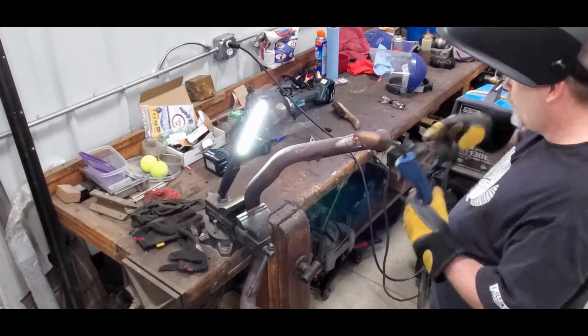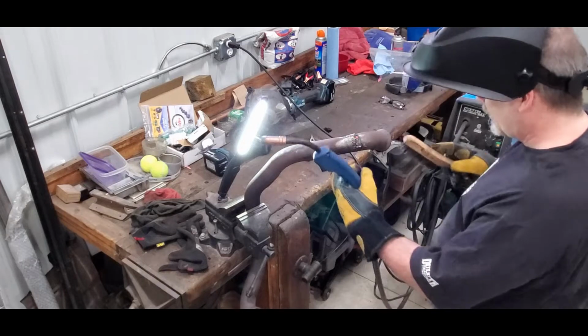You can hear when I hit actual weld instead of this rusty metal. It sounds pretty.